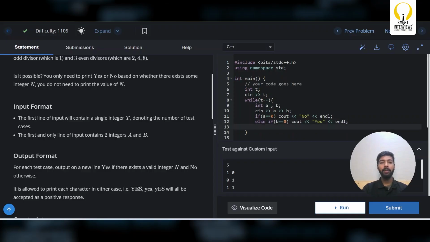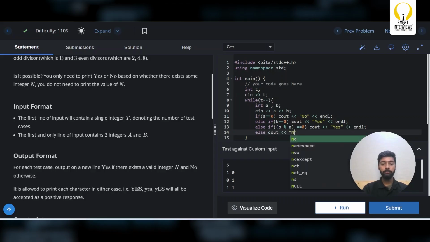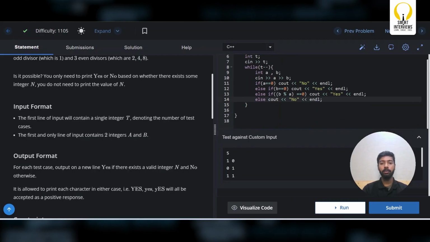Now the other condition where A and B are both not equal to 0. We found the reason, we also validated it. So B mod A is equal to 0. You have to simply print yes. The rest of the cases are false. So else, print no and a new line.